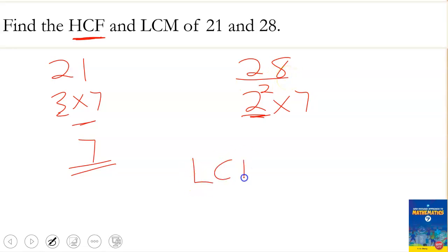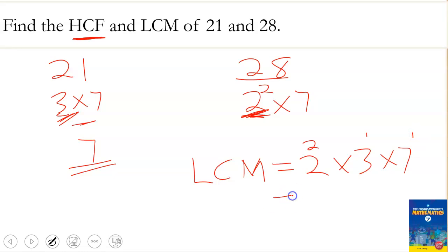Now the least common multiple of these two numbers, 21 and 28. Again, here we only have to pick the unique prime numbers used. We have 2 among it, we have 3, and then we have 7. Here we don't care about what is common, we care about the unique prime numbers found here. Then for each of the numbers, we pick the highest exponent. So for the 2, the highest is 2. For the 3, the highest is 1, and then the 7 is 1.